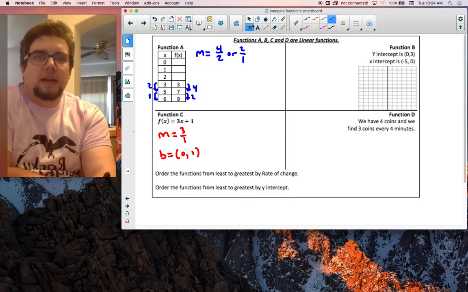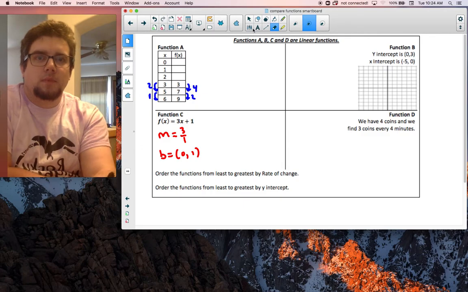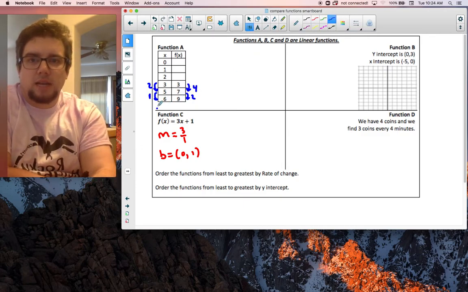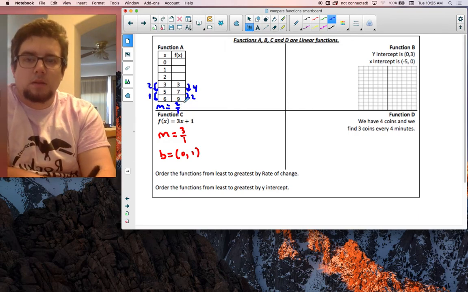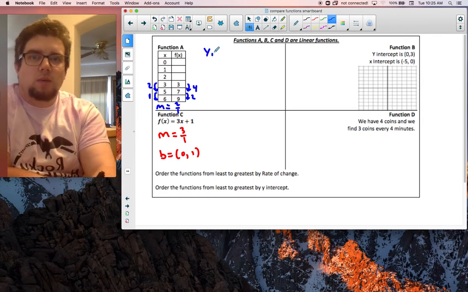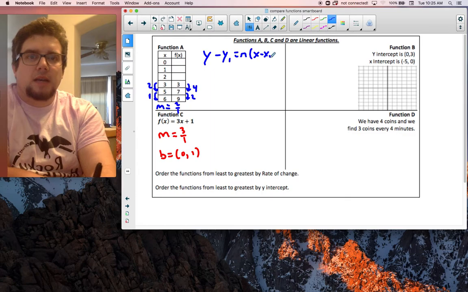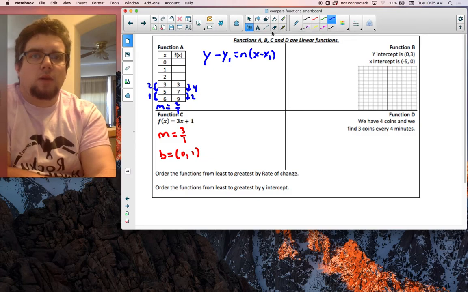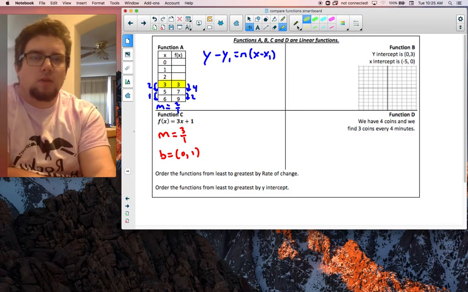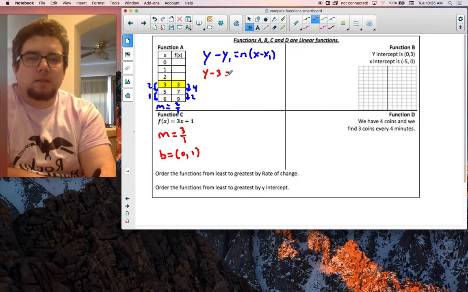But instead of doing that, I want to build our equation using our build equation techniques. I want to make sure that we still have that in our back pocket. So 2 over 1 is our slope. So we're going to take y1, or not, sorry. y minus y1 is equal to m times x minus x1. I'm going to pick a row in our table. I'm just going to pick this 3 point right here. So we get y minus 3 is equal to 2, parentheses, x minus 3.